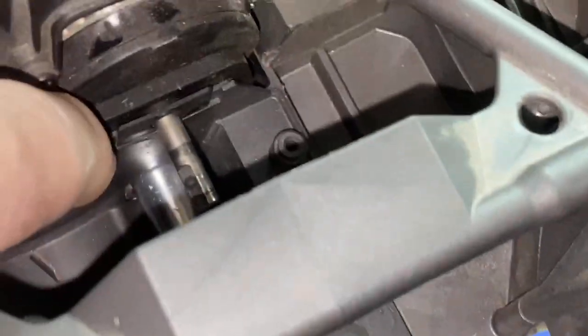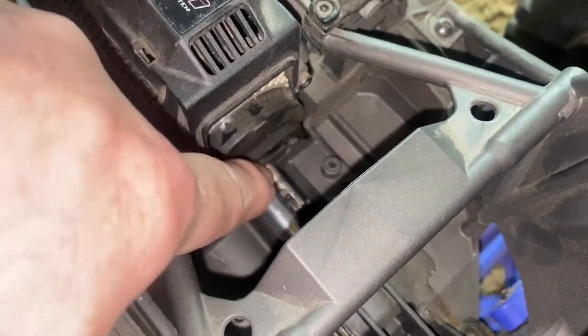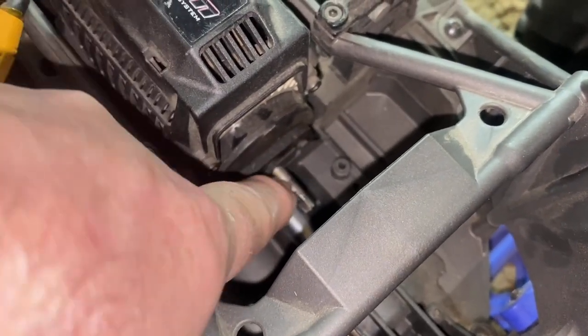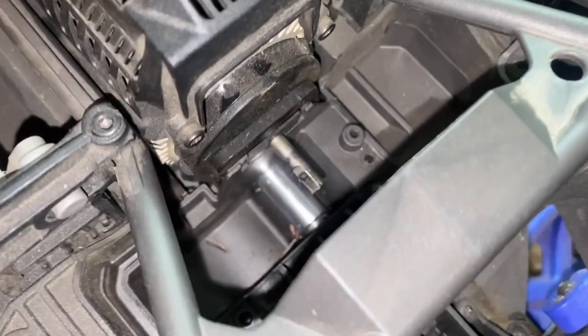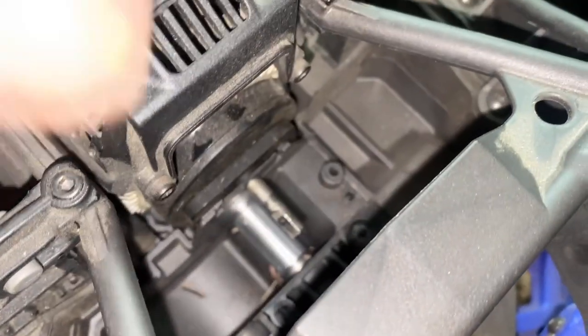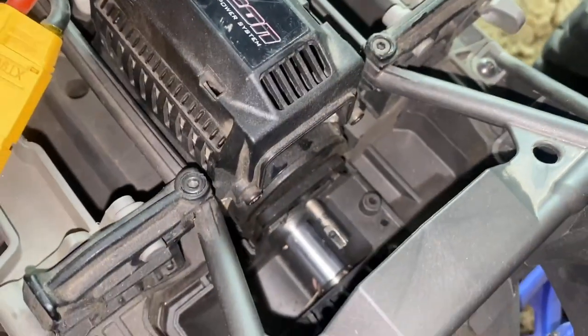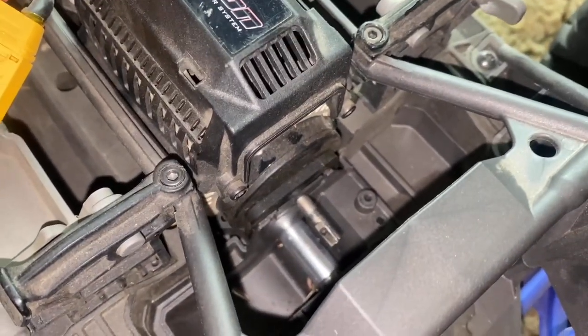Okay, see how I have that in there? Sorry, I'm one-handing it here. Let me back this out a little bit. All right, so I slid this, there's a little plate right here by the shaft. And I slid that in there. There's a groove that it needs to be in front of. If you put it behind this, you're not gonna line up the gears very well and you're gonna end up eating that pinion gear and the spur again.